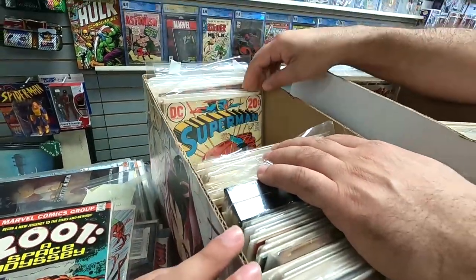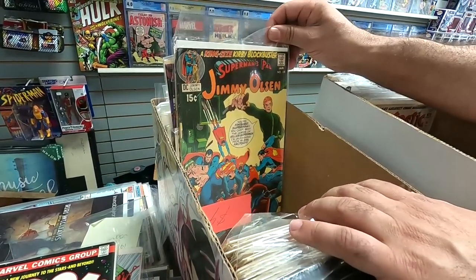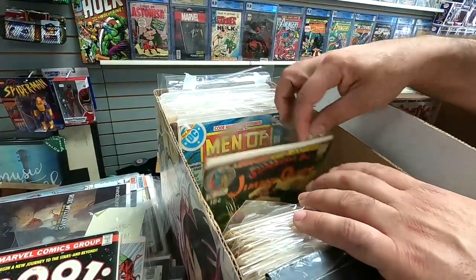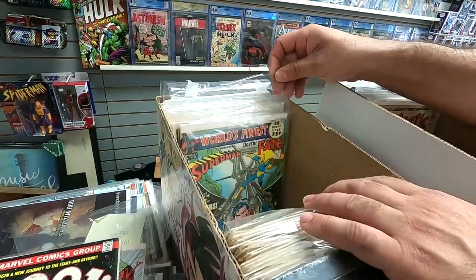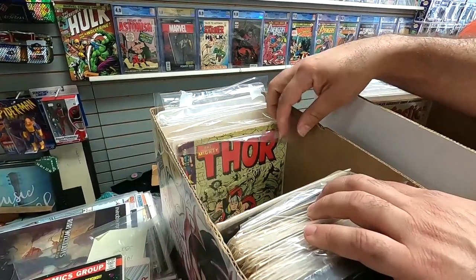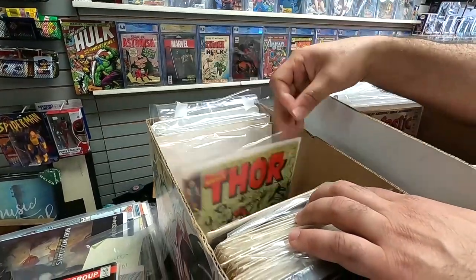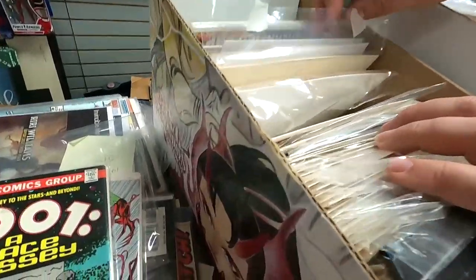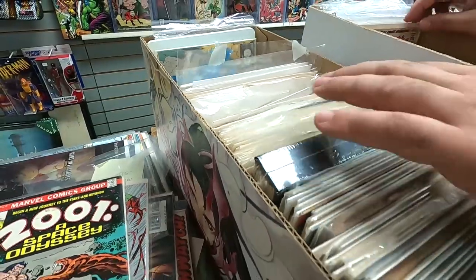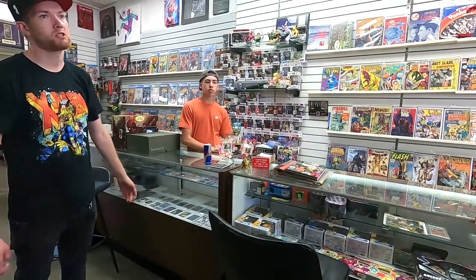Pretty close. Yeah. Show her the flaps. They still have a PSA 10 card, right? Yeah, I gotta pull the trigger on this. That one's not that much. I have Mickey Mantle's rookie yearbook, the 1951 rookie yearbook. I have Jackie Robinson's first cover, the first Black man on a sporting magazine.